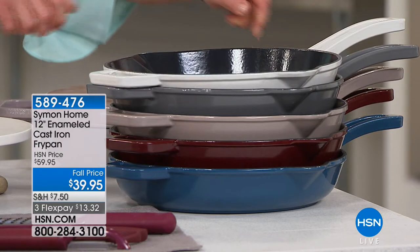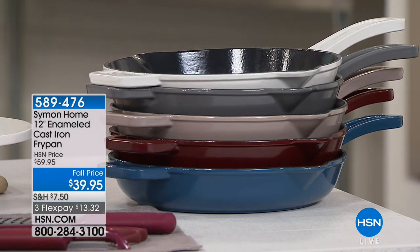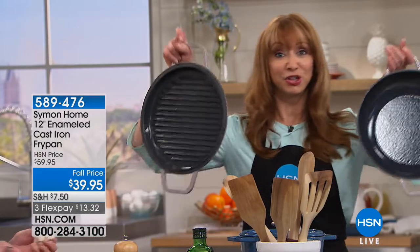And then my other recommendation, what I'm calling the buy of the night, it's really like another Today's Special, if you want to think of it that way, is what I'm calling the two-for-one pan.